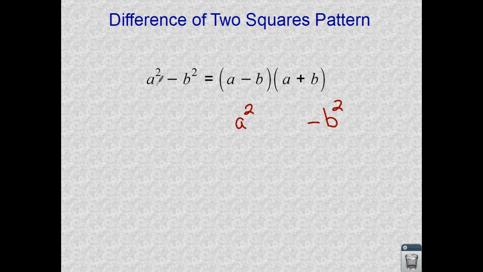Now, why do we only have two terms and not the third term of the trinomial? Well, that's that outer and inner. So the outer term, when you multiply them, we had a positive ab, and then the inner term, when we multiply them, is a negative ab, and when you combine those two terms together, you get 0. So we actually have to take this and slide it over, and we lose the third term of the trinomial.